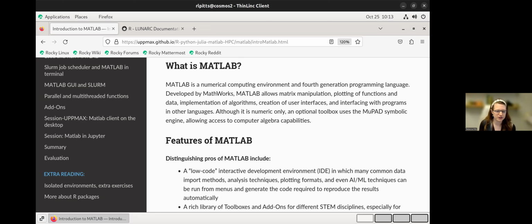I mean, some languages are easier than others. MATLAB is more friendly with Python than most other languages. Although it's technically numeric only, there is an optional toolbox that uses the MuPAD symbolic engine, and that allows you to use computer algebra.